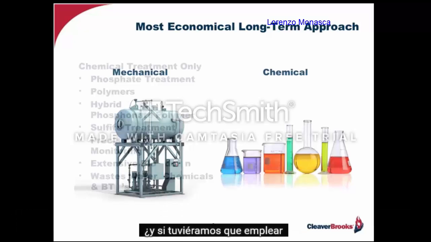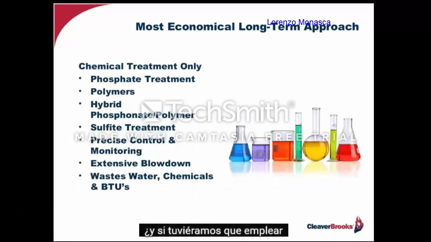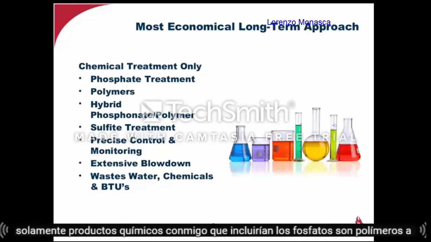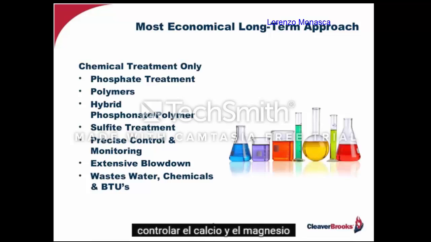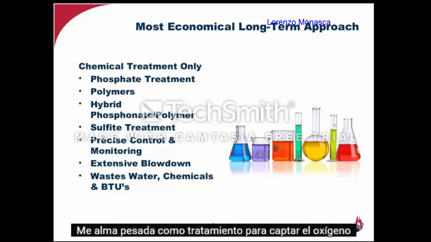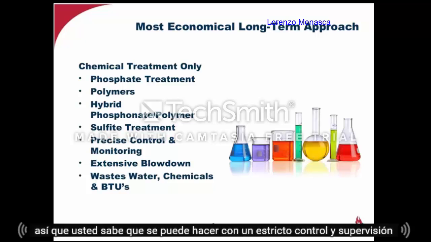For instance, what if we were to employ only chemicals? Let's say that would include phosphates or polymers to control the calcium and magnesium and the other dissolved minerals, and then a heavy sulfite treatment to scavenge the oxygen. Well, you know, it can be done with close control and monitoring.